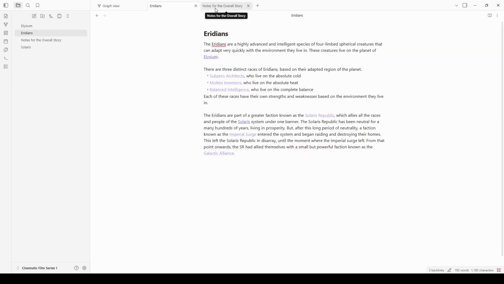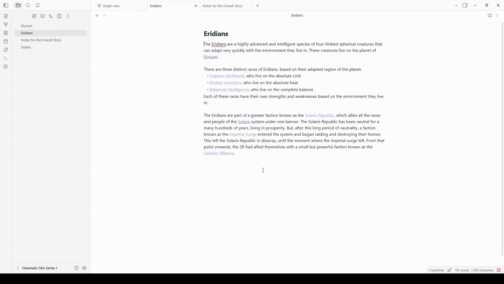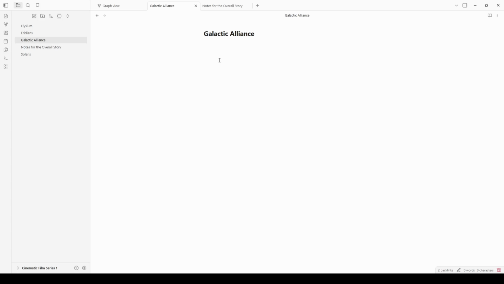So now what we can do is, let's go back to Solaris. We have these. We can actually go ahead and maybe start on the Galactic Alliance, because there we know quite a lot about these Iridians. So let's do Galactic Alliance.